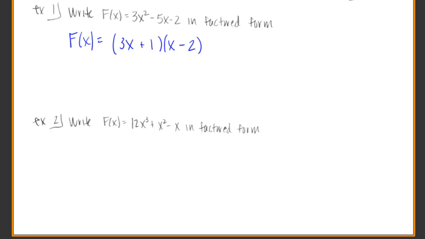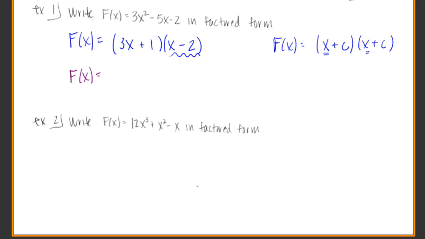Now normally you're sitting there going, hey, we're done, right? That's factored. Well, technically, when you write your polynomial in factored form, really how they want it is like f of x is equal to x plus or minus a number, and then x plus or minus a number. It's always just x by itself. We don't have, in other words, a coefficient in front of that. Okay, so going back to these parentheses, the second parentheses, that one's good to go. We need to actually work with that first parentheses because I don't need 3x, I just need x by itself.